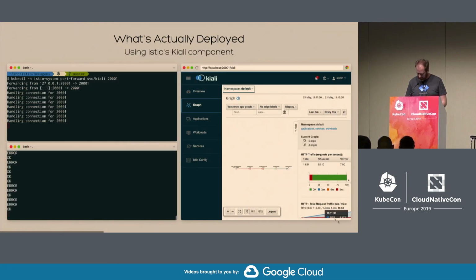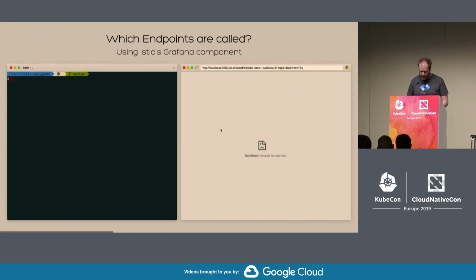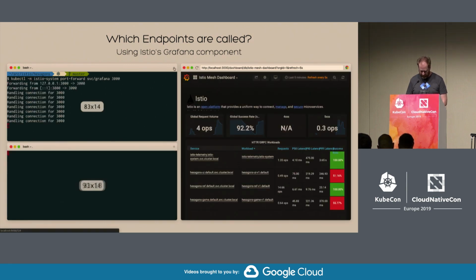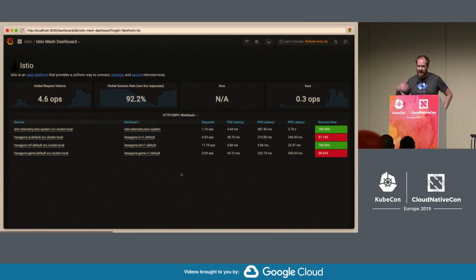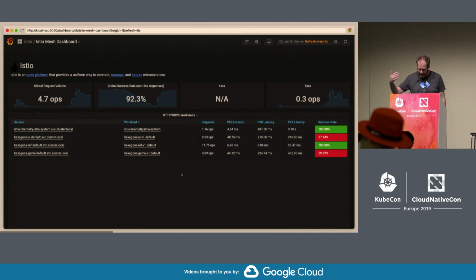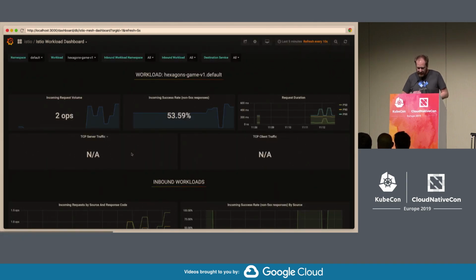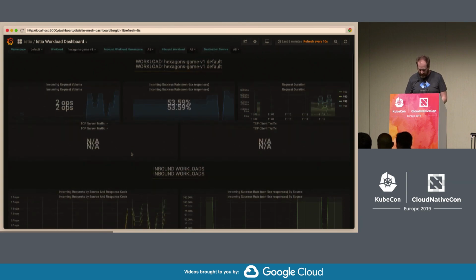If you want to go deeper, you can also use the Grafana dashboards. I'm going to connect to them. I'm going to send some traffic just to be sure. And this is the kind of dashboards that you have by default when you install Istio. It's a dashboard that gives you some kind of health indicator for every one of your services. So I can see that basically the UI does not behave correctly, but I know why. It's because it's querying the game microservice that is not behaving correctly. I can zoom in. I can really start to understand what's going on in my application.